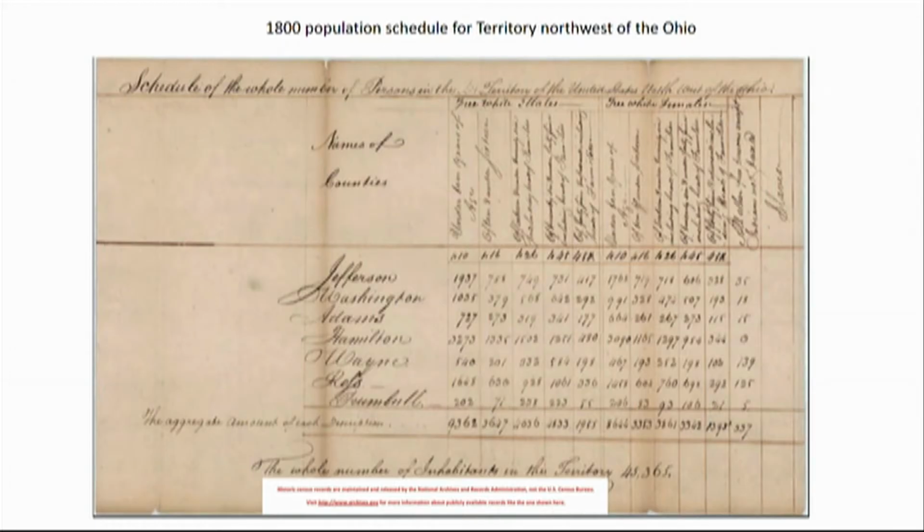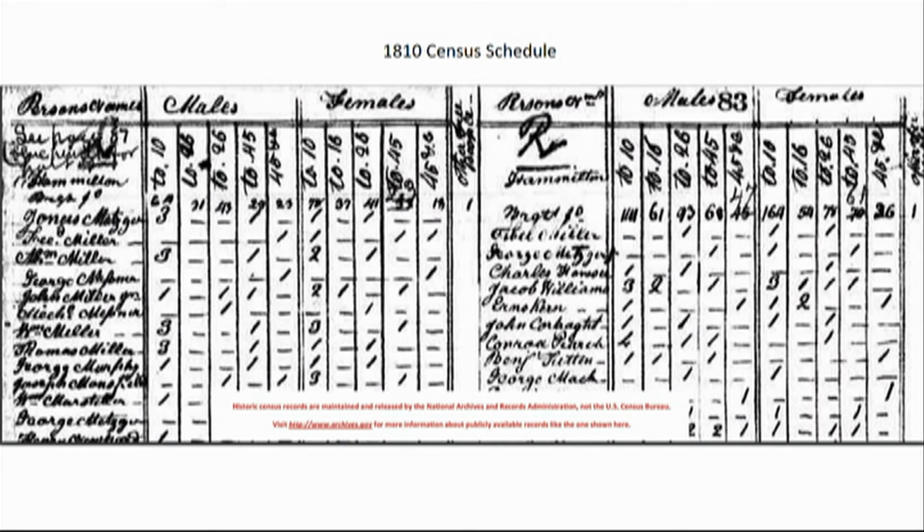Now, if we can put up the next slide, I want to show you that one is actually sort of the summary that would have been turned in. But let's go to the next one. And this one, now I told you that the enumerator would get all these pieces of paper and then they would summarize it and then they would make a copy. Notice, you may not be able to see this, but what's interesting is that it's in alphabetical order, which is a clue. That's not the way they did it originally. This was taken from the scraps of paper or the other things, and then it was put on this. So here's another opportunity for errors. Mistakes. And you mean people didn't live in alphabetical order? Like they're buried in cemeteries in alphabetical order?